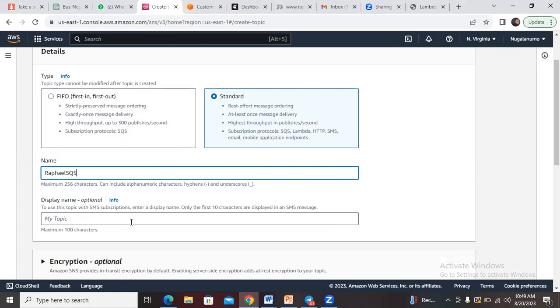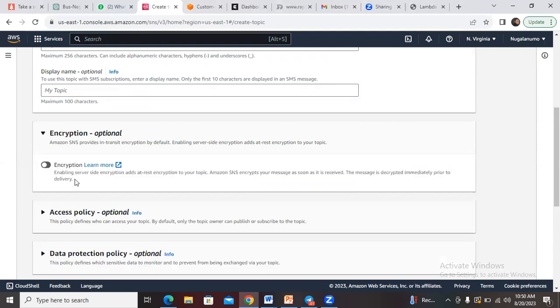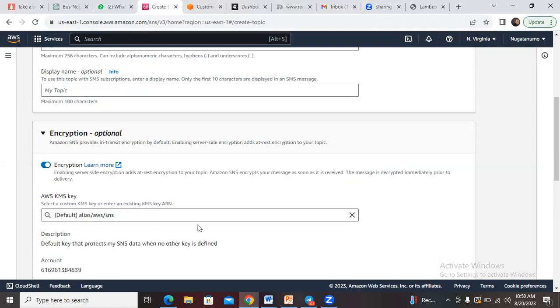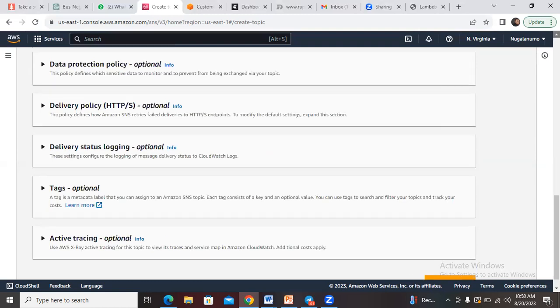Then if you have a topic, you give it a topic name, but okay, let's leave it as optional as it is. We'll go down there. If you want to encrypt it, you encrypt by coming to this place. You choose what you want to do. The toggle here for the encryption. You enter the kind of key, the KMS key required, and hold on a little.